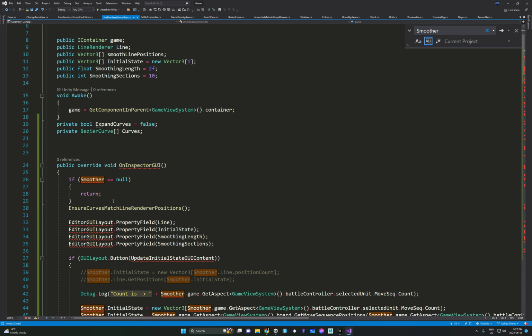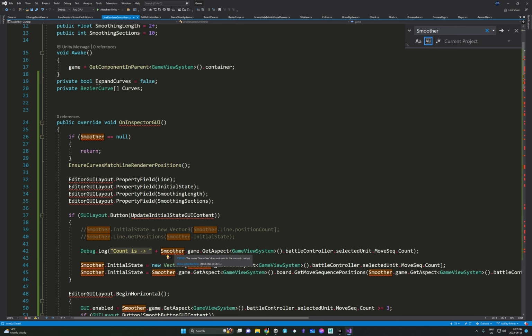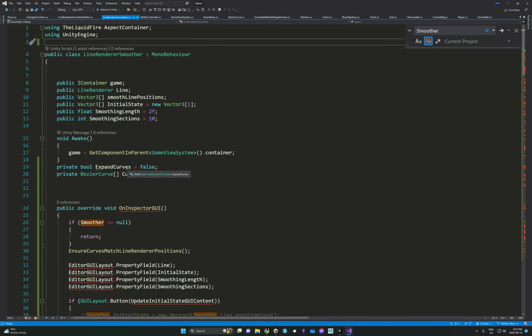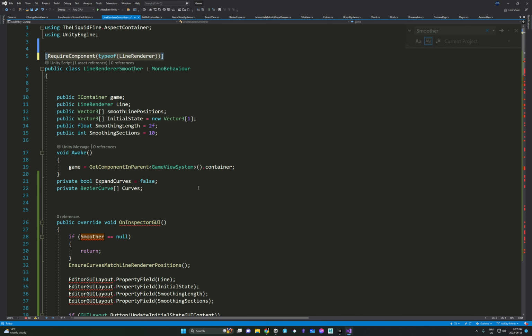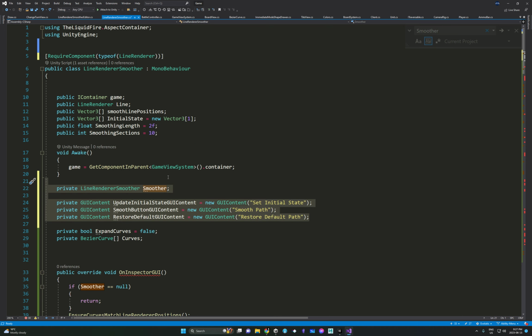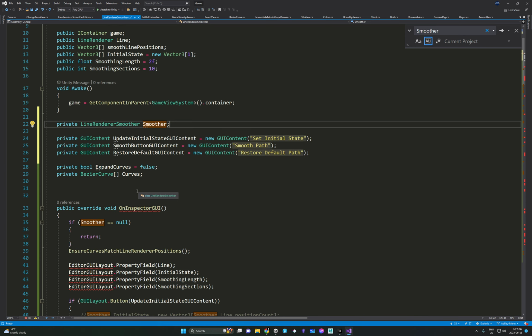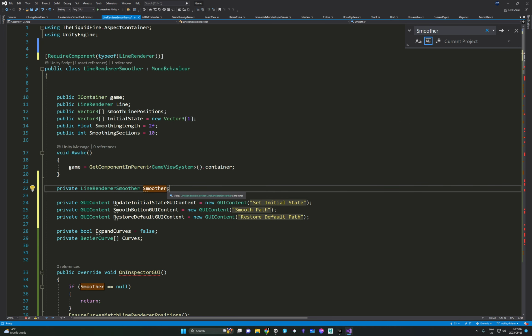So line renderer smoother should be this, really, at the end of the day. I mean, what was I calling smoother before? Let's just see real quick. It was this thing. It was just this thing. Okay.